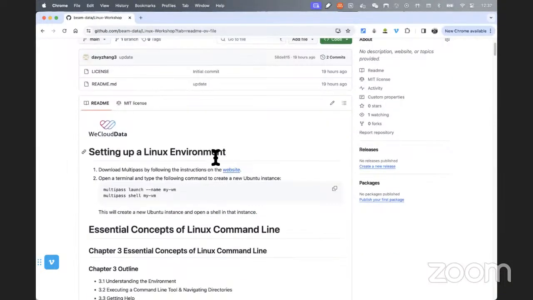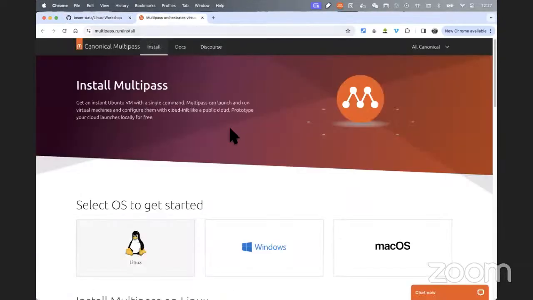So to use Linux, the first thing we have to do is to create a Linux virtual machine. And the easiest way I know is by using Multipass. So here's a link in this README file. Just click on that.